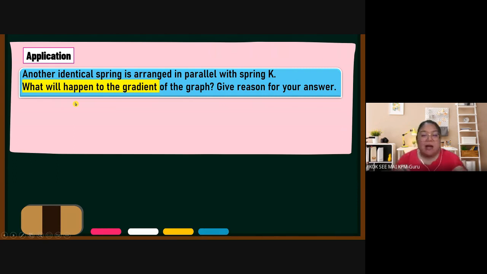Okay, so now I just want to show the pattern. Let you to see what means a knowledge, what means an understanding question, what is the application question. Okay, so this one is follow the marks lah. The highest the mark we go behind. The knowledge sure is the basic marks, only 1 mark. Okay, understanding maybe they give you 2 marks or sometimes it's 1 mark. Calculation sure at least 2 marks. Okay, application like this also 2 marks because they ask you what happened to the gradient, 1 mark. Give the reason, another mark. So there's 2 marks.